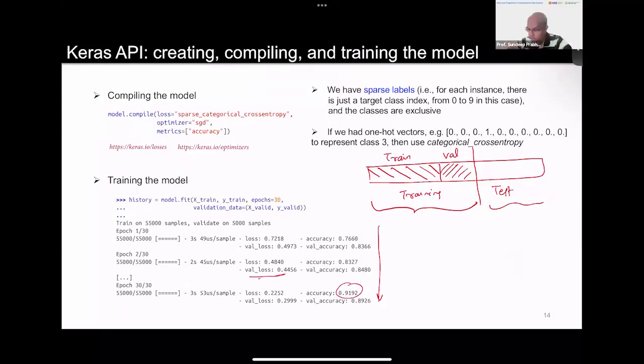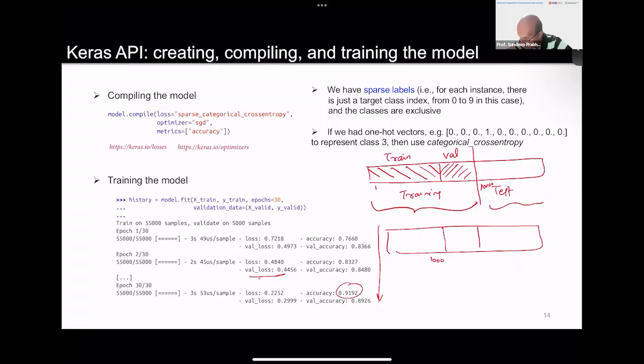So the example one was here and, say, example 10,000 onwards becomes test data. Now you randomly shuffle. That shuffling would mean the 10,000th example would come somewhere here, and example 3 would go here, and so on. So these are creating multiple folds of the data.